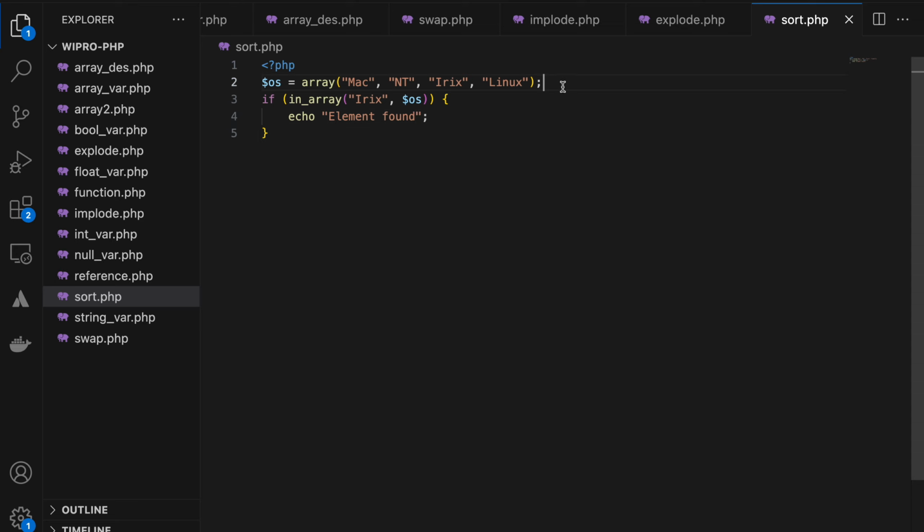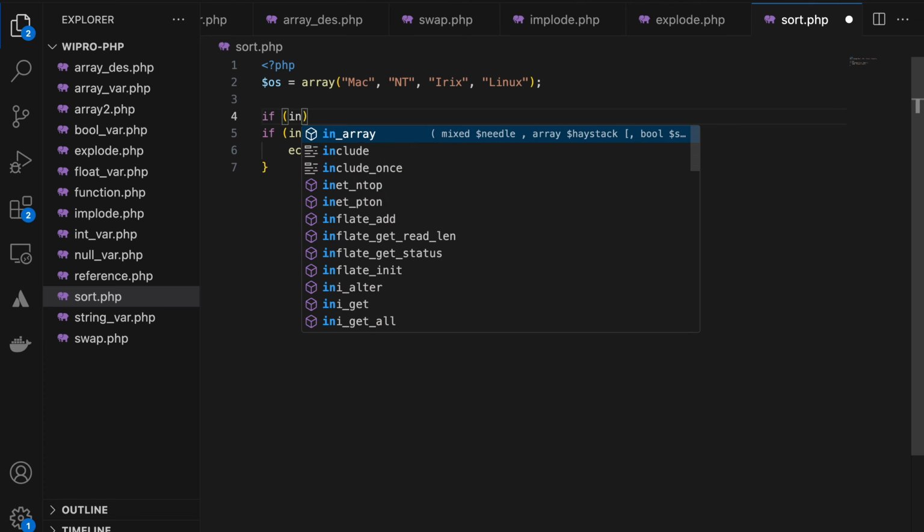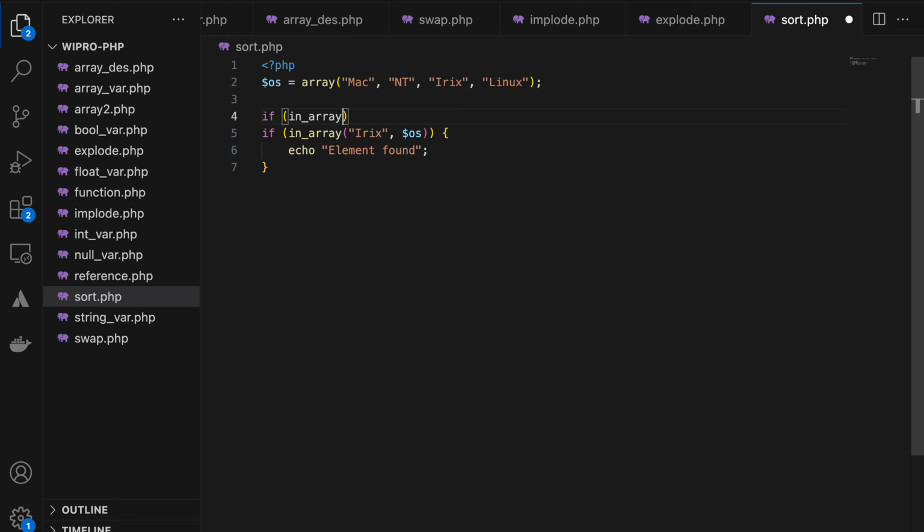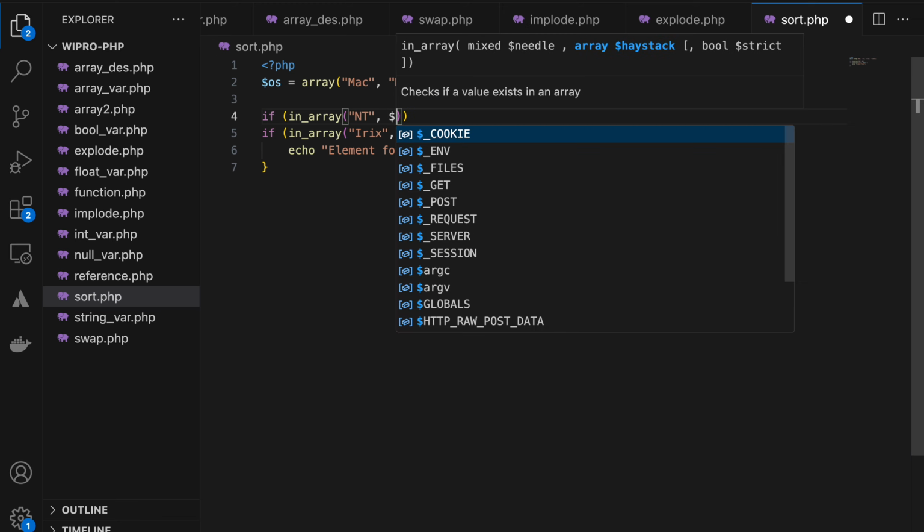So what is the meaning of this? Let me write it. If in_array, I'm trying to search something. Suppose I'm searching NT in OS.